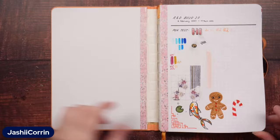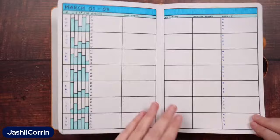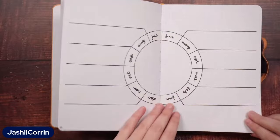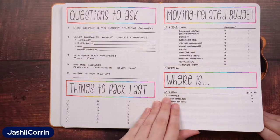So this is just a bunch of ideas that I've set up and shared on the channel at previous points in time. So this video was about weekly ideas and things you can include. That was lettering and headers and anything else. This was all about future logs and different styles of future logs that you can include. This was about grid guides and different sizing guides you could put in. This was about moving related layouts.